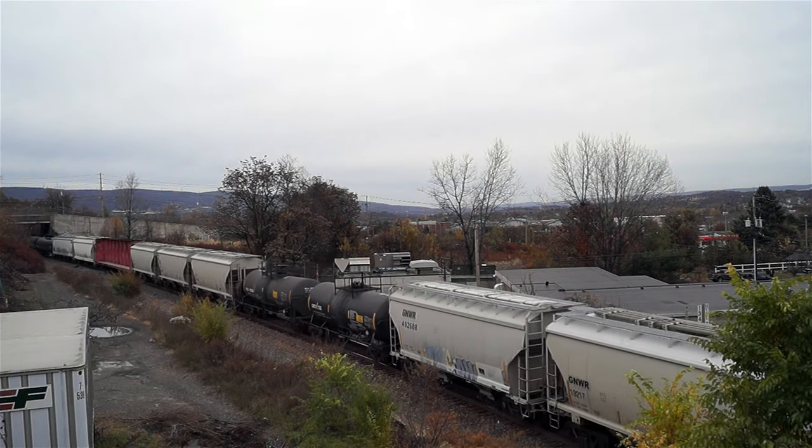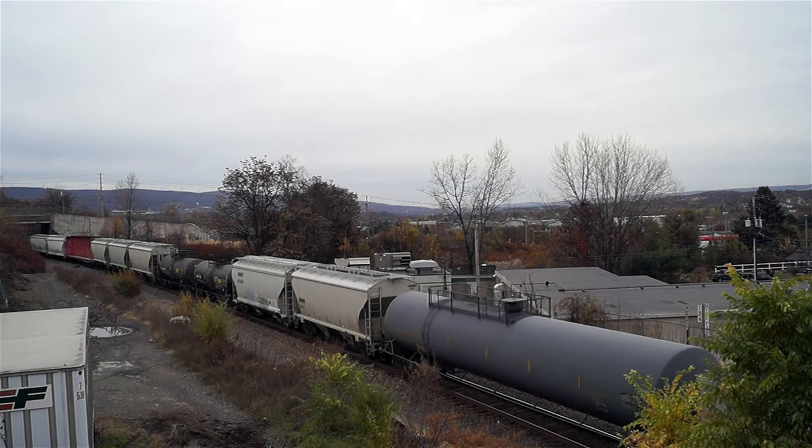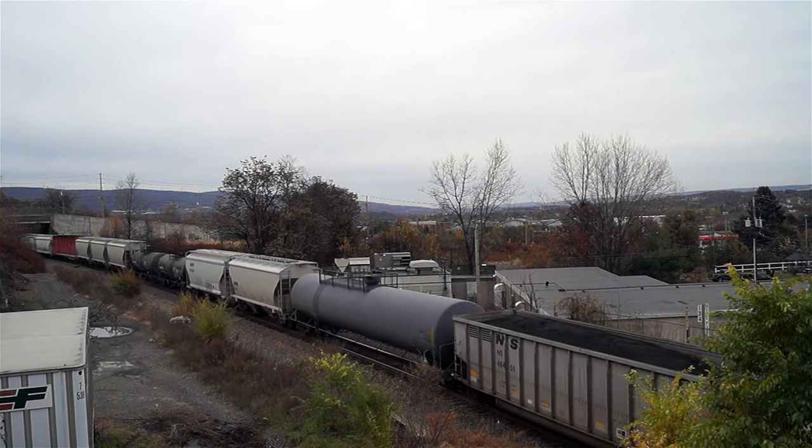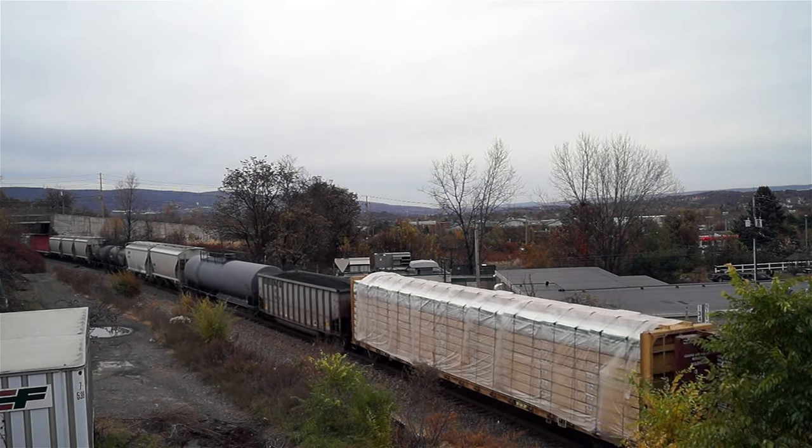Out on the main line is where these operations shine, and my thanks goes to conductor trainee Joe Green for the information on this train. Enjoy this train and watch it till the end, because the best part is coming up from behind.